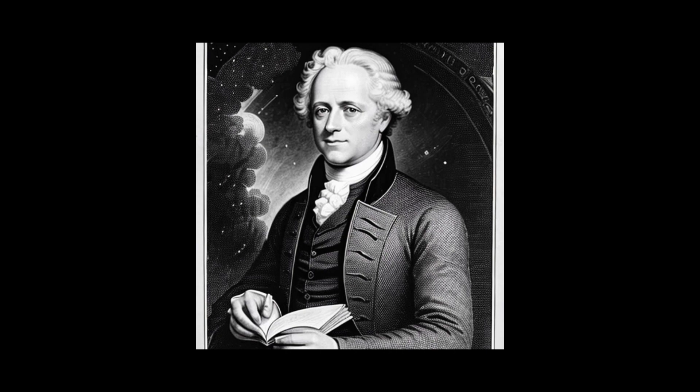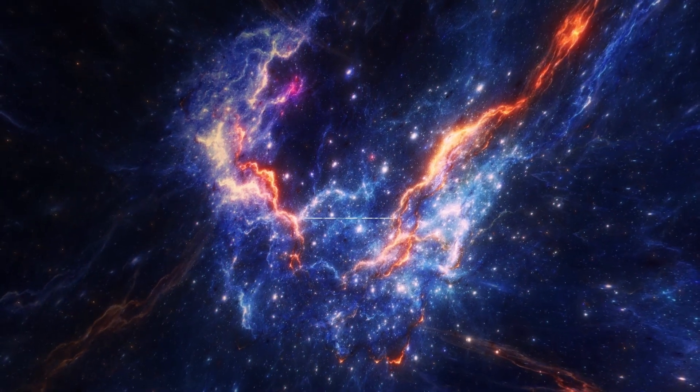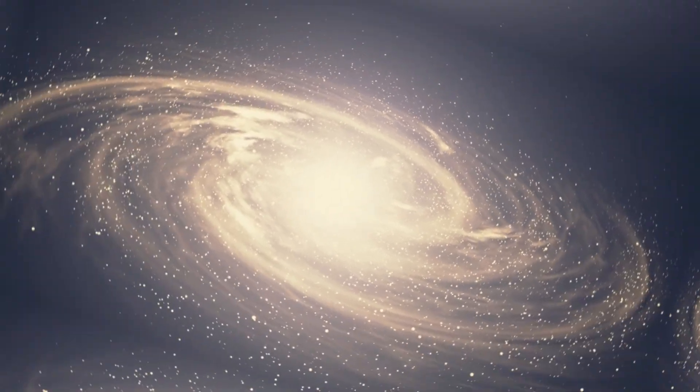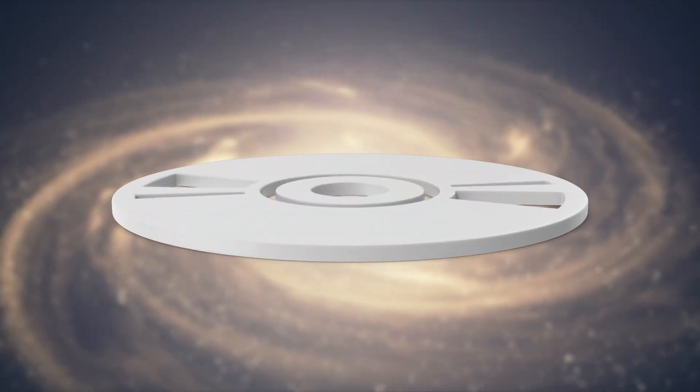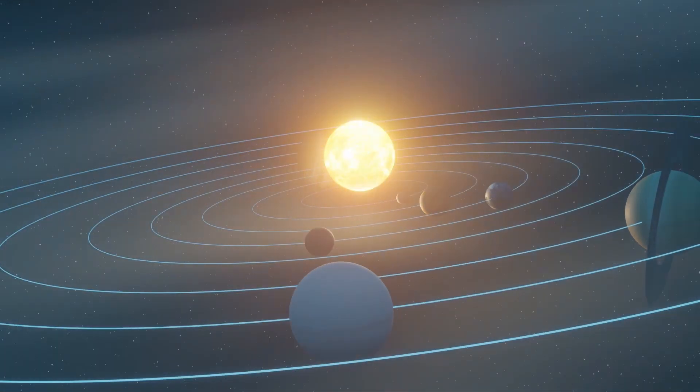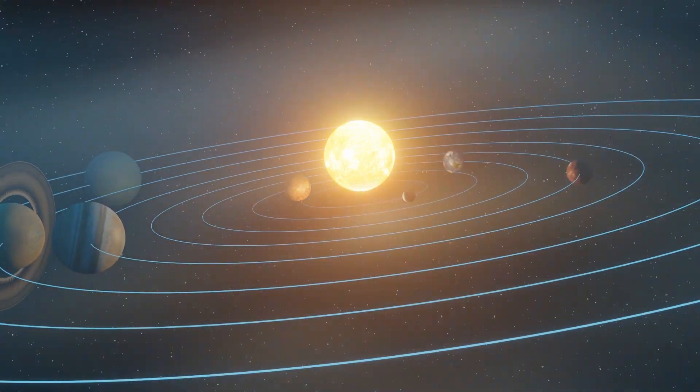Herschel's Map: Astronomer William Herschel and his sister Caroline systematically mapped the night sky, listing thousands of stars and nebulae. Published in 1834, this map revealed the shape and size of the Milky Way, which turned out to be disk-shaped rather than a sphere. We also discovered our rather unimpressive place in the galaxy, definitely not at the center.